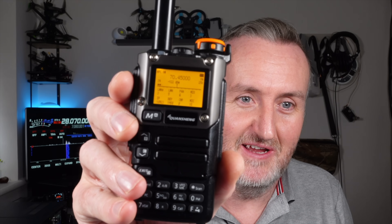Welcome back to the channel guys, hope everyone's doing well. Today we're going to talk about this little bad boy - you've probably seen it if you're into radio. It's the Quansheng UV-K5 8. So what's interesting about this little radio? It's just another Chinese dual band radio - there's hundreds of them about now, you know, like a Baofeng thing. But what's special about this radio? You can see already on the screen it looks slightly different, like it's got some secrets to hide.